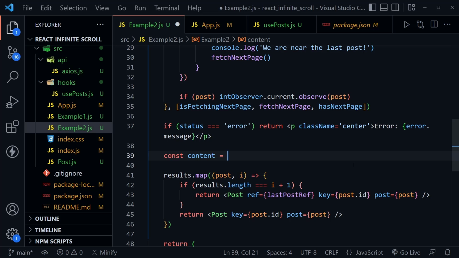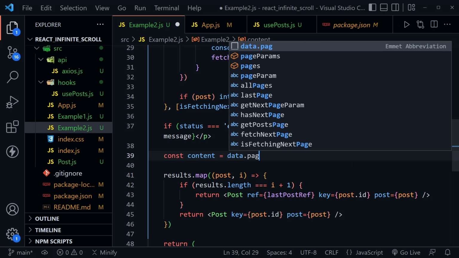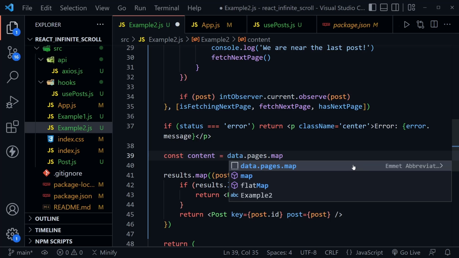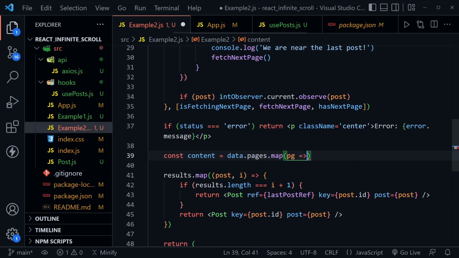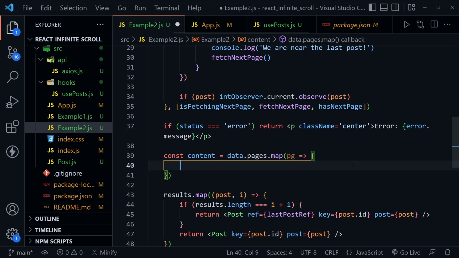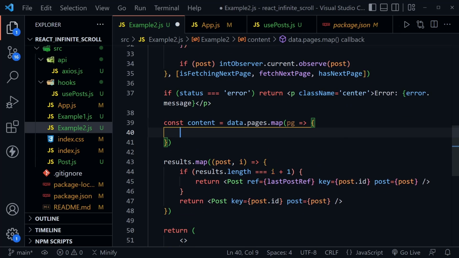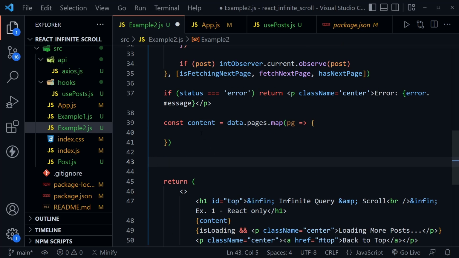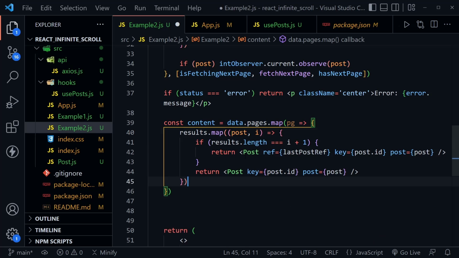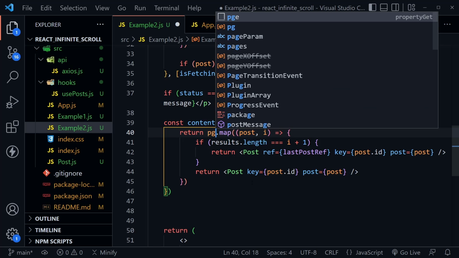And here we're going to have data that we get back, and then we check the pages, and then we can map over that. And now for each page, we can essentially go to the next level. And then I'm just going to take this and paste it inside of this next level, and we'll make some changes because we're going to map once again now that we're at that point. So now we need a return. So we'll say return. And once again, instead of results, this is going to be page.